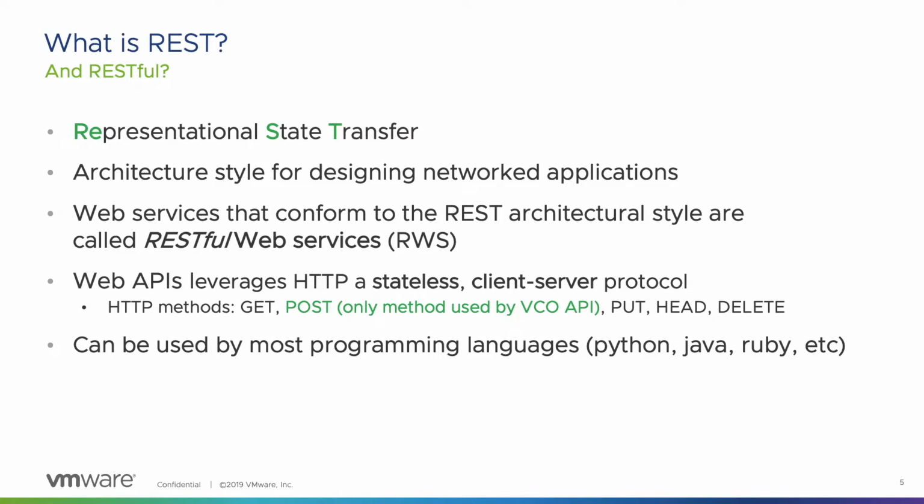These web APIs leverage HTTP as a protocol, right? It's a simple, stateless client-server protocol that has very well-defined methods to get information and update information. That's why it's a very simple protocol to use. And in the case of the orchestrator, we only use POST, and we're going to see that later. One remark I have to make: I will be exchanging the terms VCO and VMware SD-WAN Orchestrator, but they are basically the same, right? They used to be called Velocloud Orchestrator.